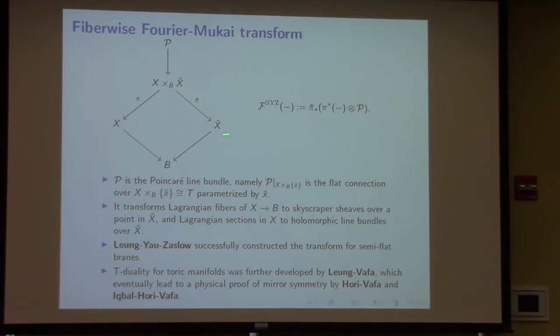This all looks very nice, except that this fibration is not a real fibration, it has singularities. And this always causes trouble for us to understand. But in some cases, it works out very nicely. So first of all, by assuming the semi-flat case, that is, if the fiber is linear and not singular, Leung, Yau and myself worked out the transform. This transform is much more detailed from X to X hat. And this is good. It was further developed by several people, Leung and Fukaya and Polishchuk and several other people. And this has been a good way to understand mirror symmetry. Although, as I said, when there's singularity, that's far away from being rigorous. But when there's no singularity, the calculations are mathematical enough.